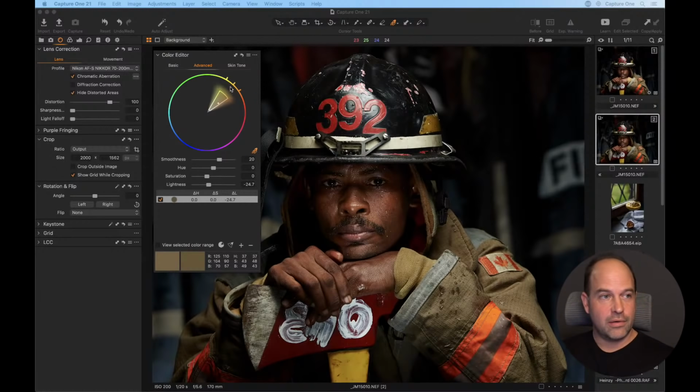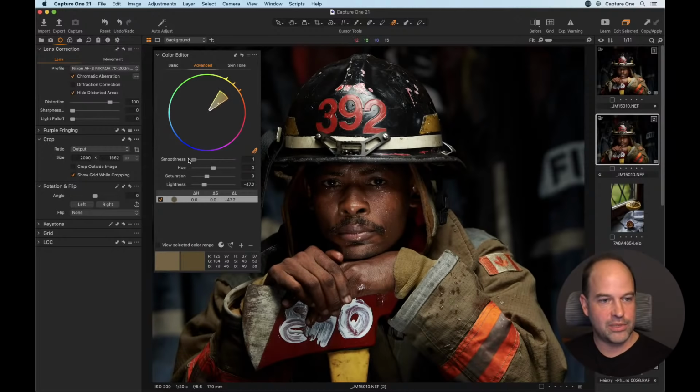Often, rather than trying to be super clever in the advanced color editor and squeezing down the range and playing with smoothness, because on this shot we could also probably, if we pull the lightness down, if we pull the smoothness down, you can see how that's affecting, because we are right on the edge there.